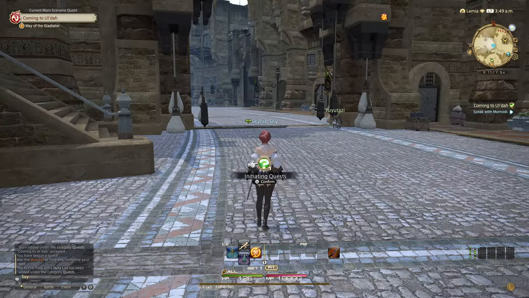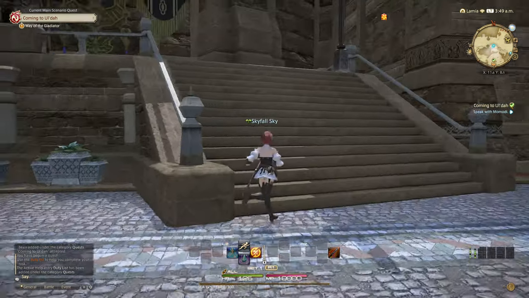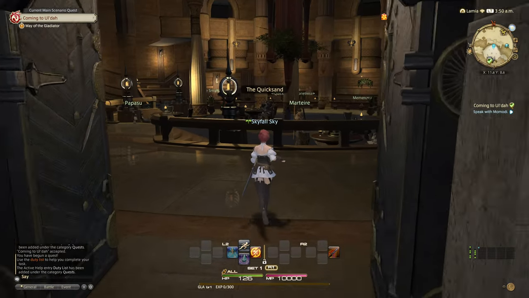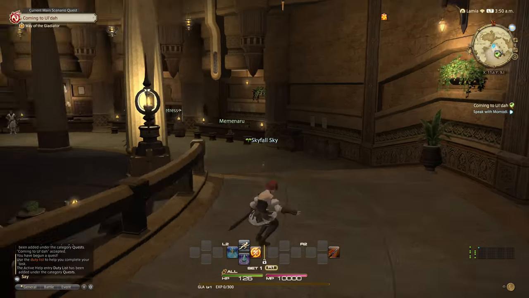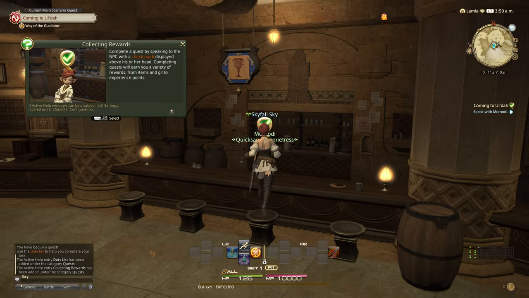Yeah. What are we doing? We're talking to somebody, initiating quests. Yeah, okay. So now we gotta go talk with somebody up in the big kingdom area. Ooh, the door opens! How exciting. Yeah, this is mostly just to give you an idea of how it's running and looking on the platform. That was my biggest goal here.